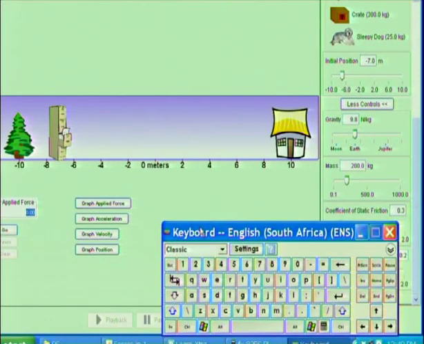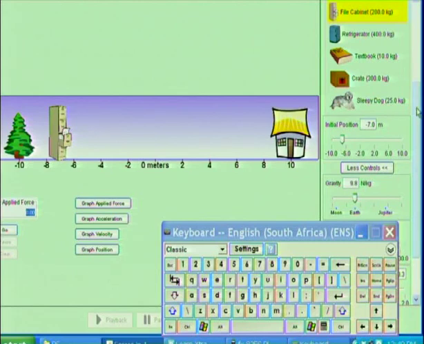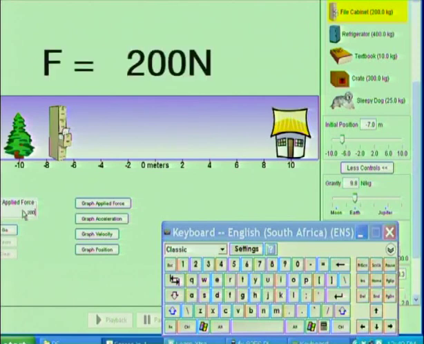We're told that the cupboard has a mass of 200 grams. I'm going to suggest that we fill in a force of 200 newtons, just to give us a go. And we'll press go. And what I want you to see, and this is the important part, not so much the numbers. We've put in 200. I know that was very small, but have a look at the blue and the red arrows. The frictional force is equal to the applied force. The object is not moving.